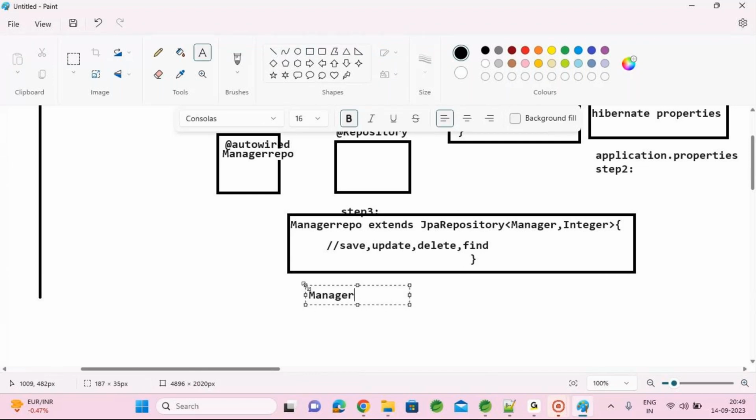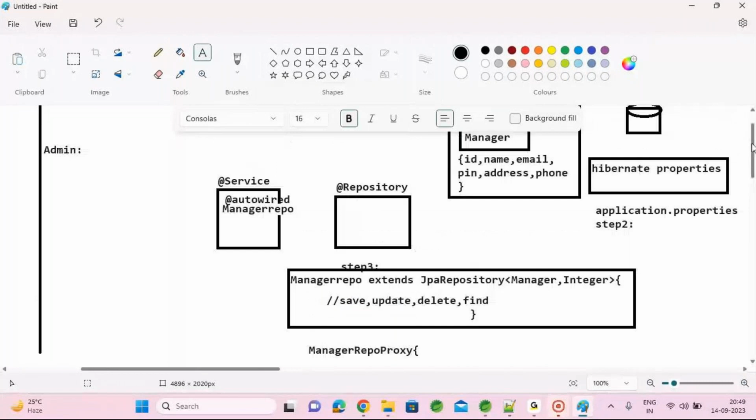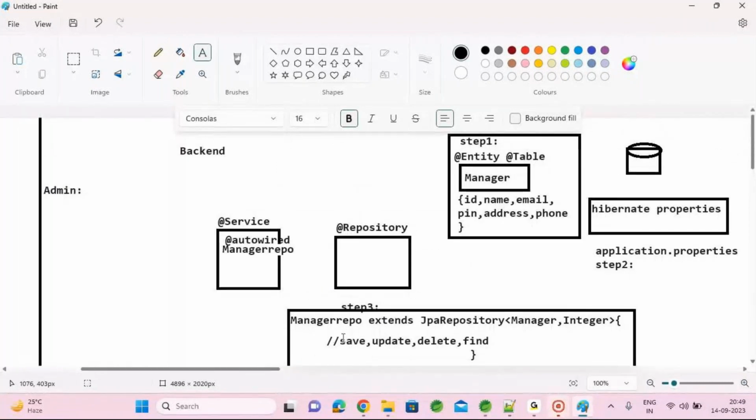Something like a manager repo proxy will be generated with all your implementations. So this manager repo will be injected here into this interface. Anyway, assume that the interface is sufficient for you. You need not focus much.